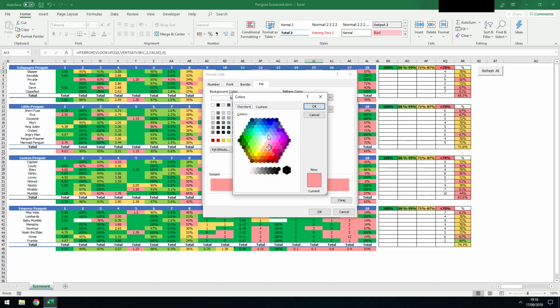Now if I change it to blue, and I go to custom color, it's 0, 0, and 255. But I need it back to my lovely little color. So it's back to my color, and it's red, green, and blue, and these are the values that make the color that we're counting: 255, 153, 153.